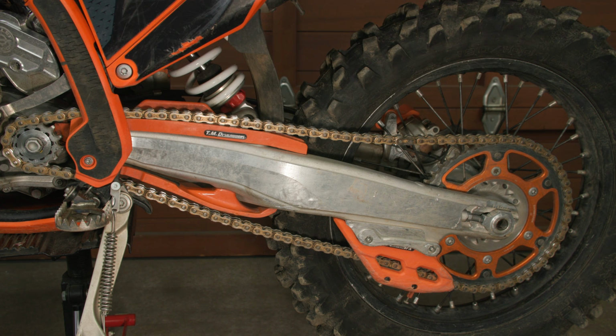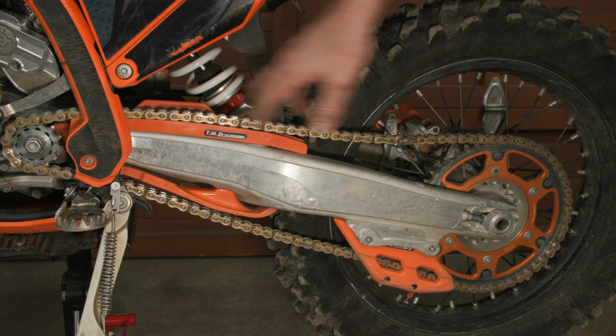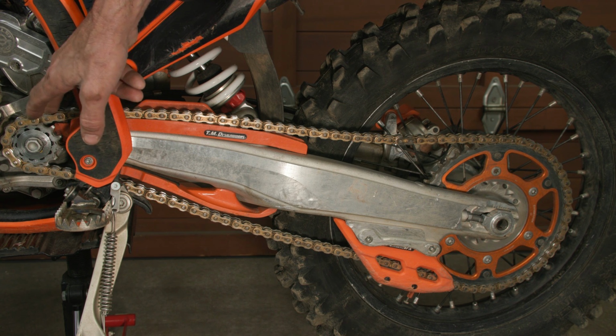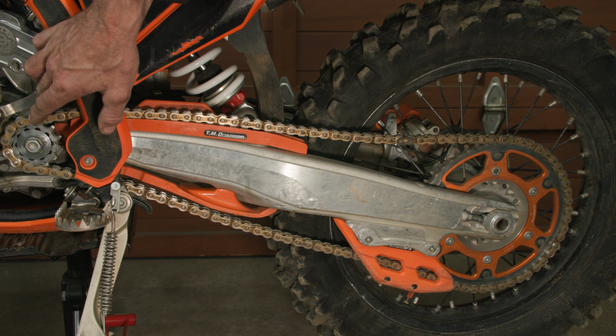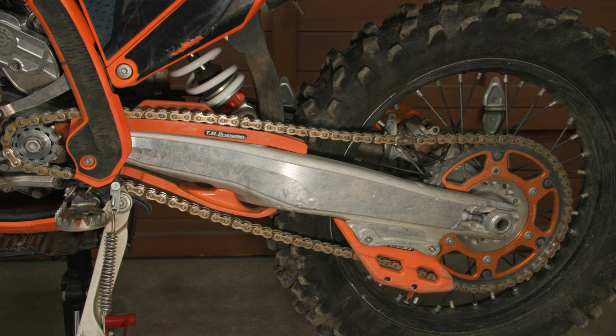If the chain is too loose, it will be noisy and can also derail easily, which causes issues, especially if it gets jammed in the case area here. It can be very difficult to extract and also cause damage to your clutch slave. So it's really important to have the chain tension adjusted correctly.